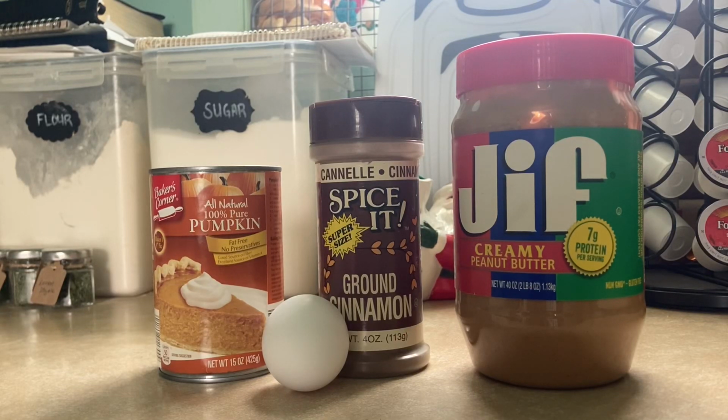This is all we're going to need except for flour. We'll need flour. Otherwise, this is it for puppy cookies. Yes, puppy cookies. Let's do this.